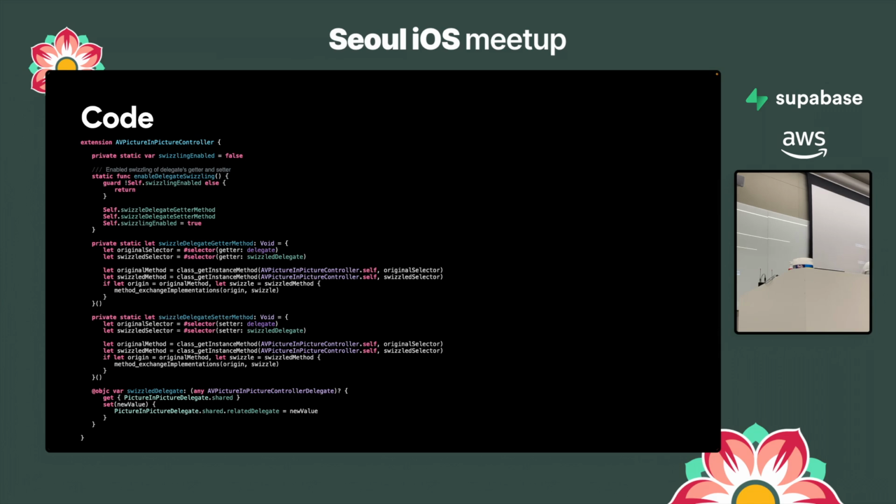In this case, the AVPictureInPictureController, without subclassing, you replace it directly. And by doing this, it enabled me to set my own delegate, and then I could get the callback when the function for the picture-in-picture restore was called. So then I could notify my own SwiftUI code that the picture-in-picture has been dismissed, and I could restore the state. And all is history.